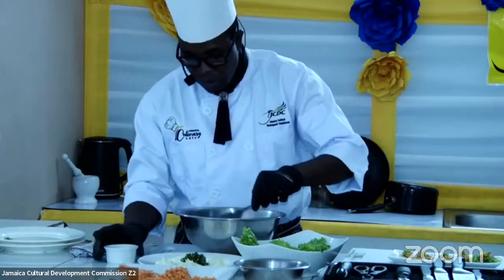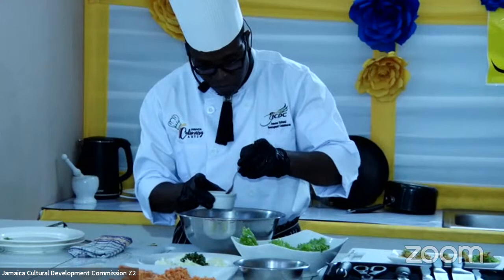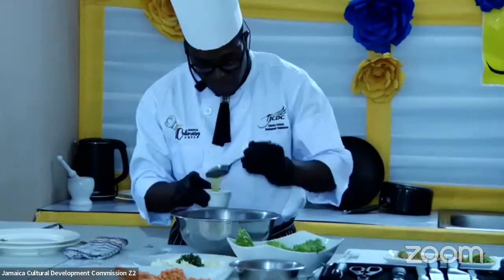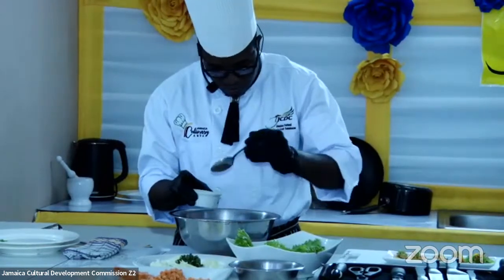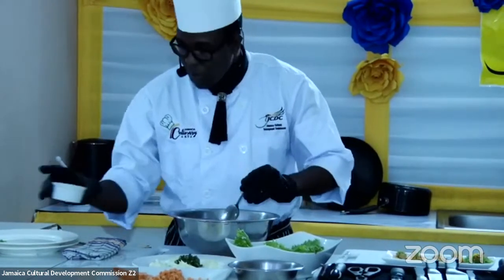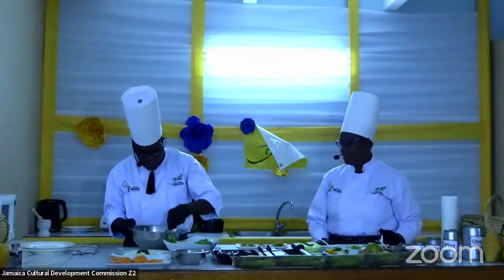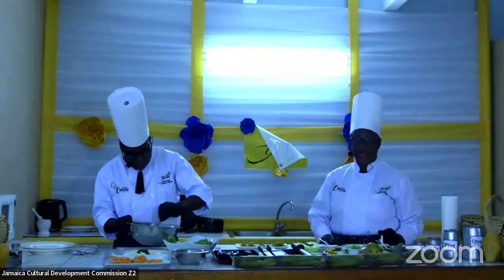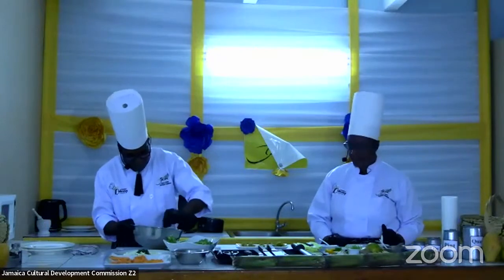So I have a light vinaigrette here, an orange and mustard vinaigrette that we made. Just to let you know, you don't have to put mayonnaise, though most persons are accustomed to mayonnaise. And then interestingly, we have our chicken breast. We're able to also add some chicken breast to this dish.